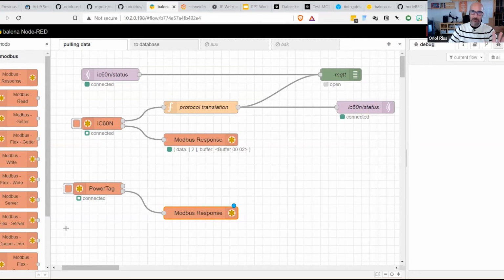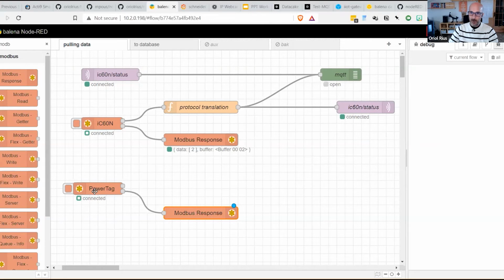Guys, I love Node-RED. I don't want to say anything bad about Node-RED. I just want to say that Node-RED is specialized in transforming flows of data in real time. The main purpose of Node-RED is not to create dashboards. Can you do that? Yes, you can, as you said. Correct, but it is not its main purpose, and because of that there are other applications more focused on that.